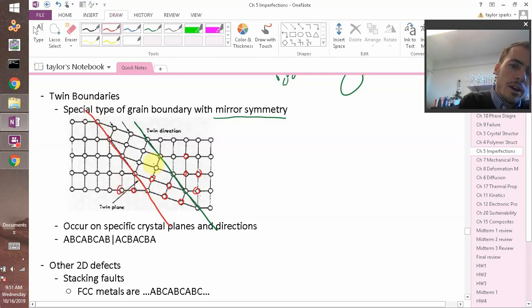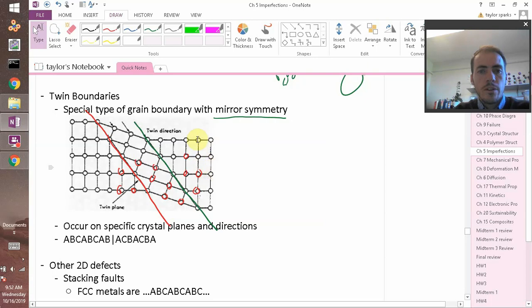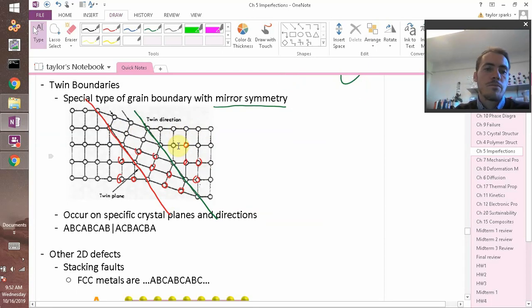These are twinned with that, is twinned with that. There's twinning, right? We call this twinning. And what's interesting is that you can have two of these twins and then you're back to your original lattice, right? This rectangular orientation is preserved over here after you have a couple of these twin boundaries. So that's a special type of defect called a twin boundary. It's a grain boundary. We'll talk more about those with deformation in a bit.